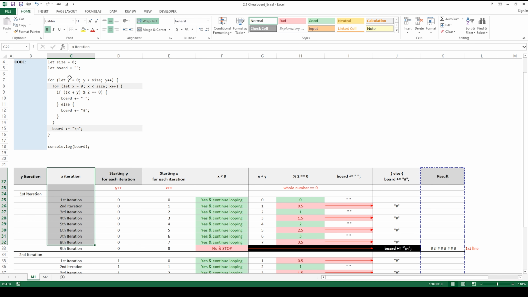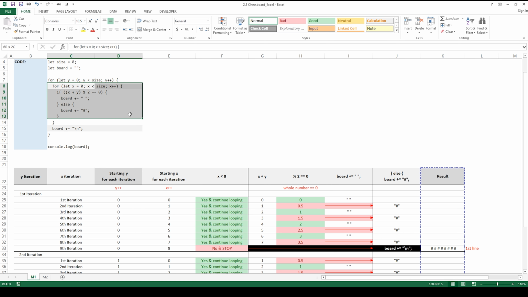Therefore, this board plus equals quotation backslash n quotation will execute, because this entire sequence is completed. Now we will execute a new line. So this board plus equals backslash n relates to our for loop that contains the y.